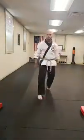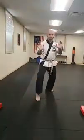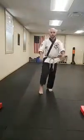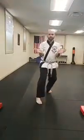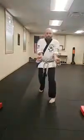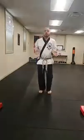Now, once I start these steps, I want to start focusing on actual movements, sliding forward, instead of just lifting my foot and stepping. I'm going to slide it forward, and you can see I'm in what we call a cat stance. Then I come back, and I try to find different ways to bring my hands back, and different ways to push them out each time. Depending on which way my hands are, will determine how far my arm goes out.